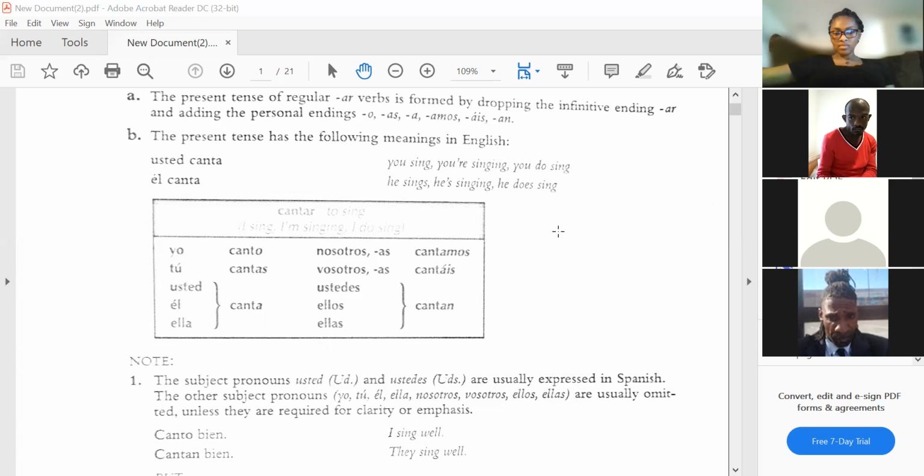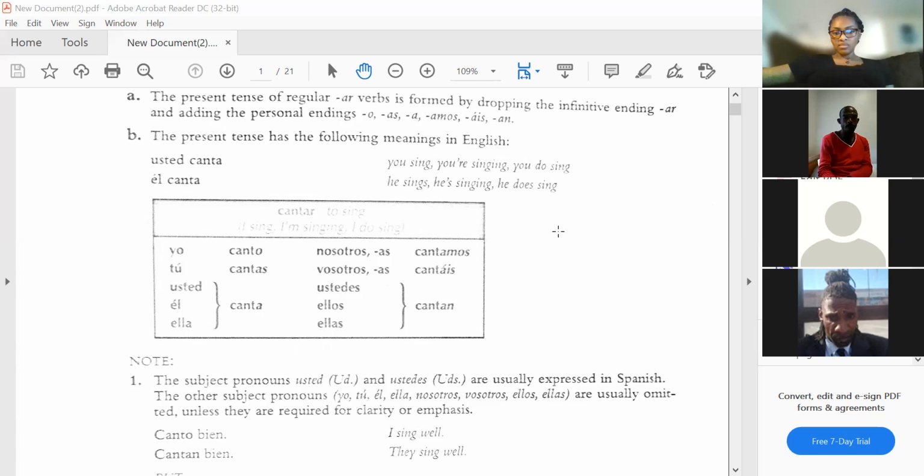But it has nothing to do with male and female. None of that. Because we have a whole class of grammar that has to do with that. Those are nouns and adjectives that have to do with the O's and A's, masculine, feminine. That's a whole different thing. We're not talking about that yet. These things are written in stone.